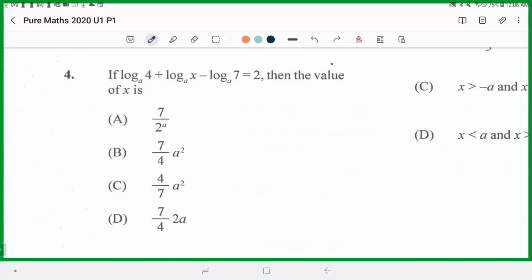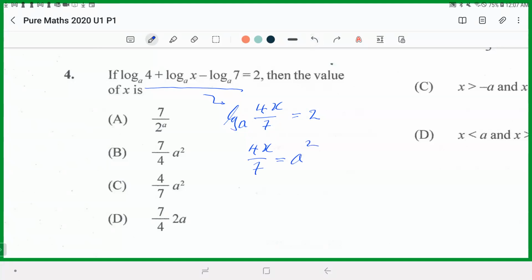All right. So we're going to put it all together. So the expression becomes log to base a, multiply the 4 and the x, we get 4x. Because of this minus, we're dividing by 7, and that is equal to the right side now, which is 2. So all of this becomes that. I'm trying to find x. So this is our number, and so it is equal to this base raised to the 2. Right? So it means that 4x over 7 is now equal to a squared, because this is a base raised to the power 2 by the laws of logs.